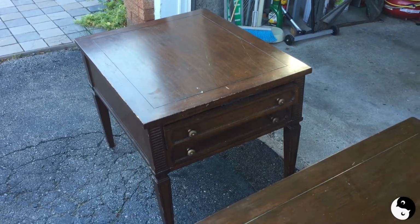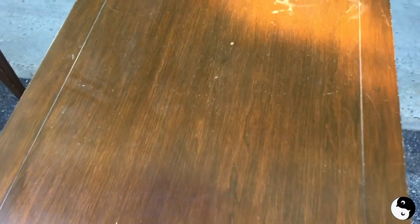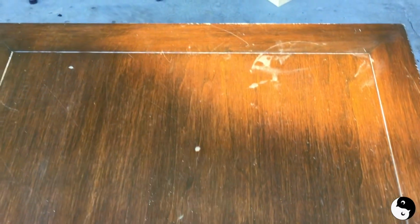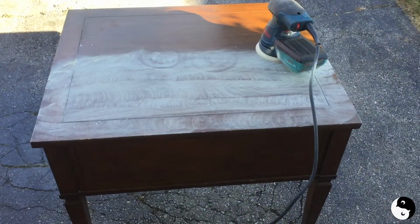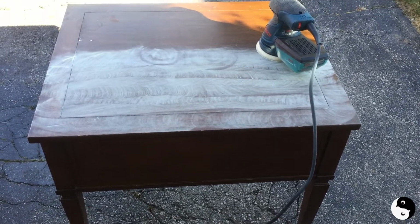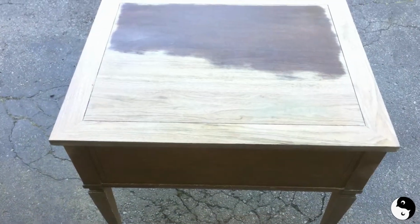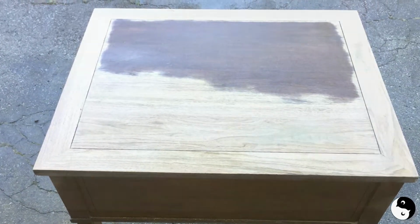Today we've got two end tables that we're going to be making over. These are near and dear because they belong to my mum and we're clearing out her house, so now I'm giving them a makeover. We're starting with sanding the tops back to bare wood, and I have to admit guys, this is such a slog. It took me 4 hours and I mistakenly thought that the center was solid wood too, but nope.